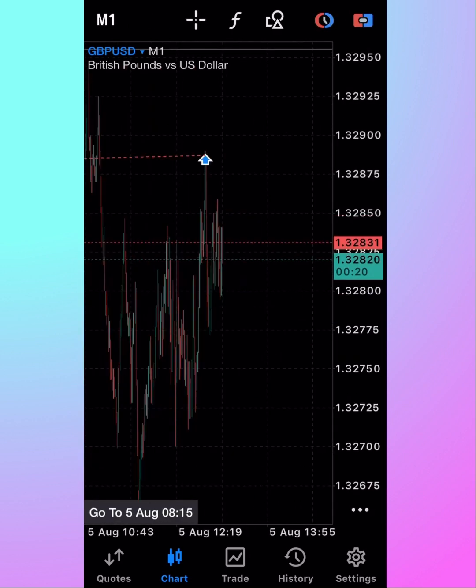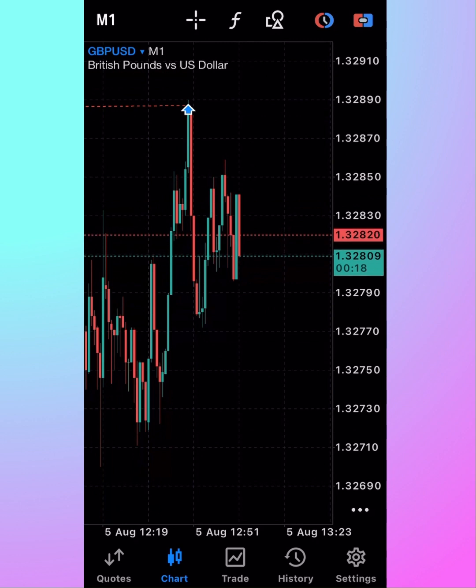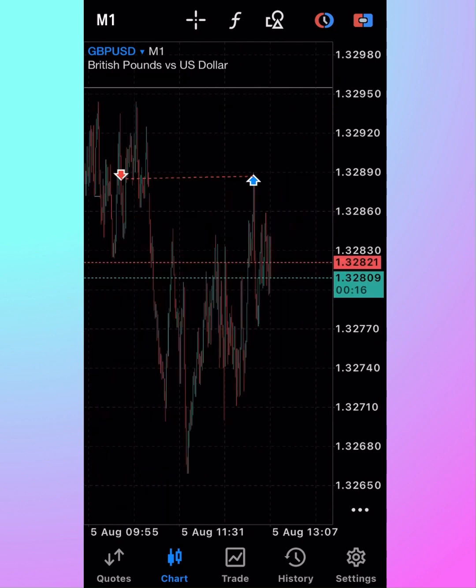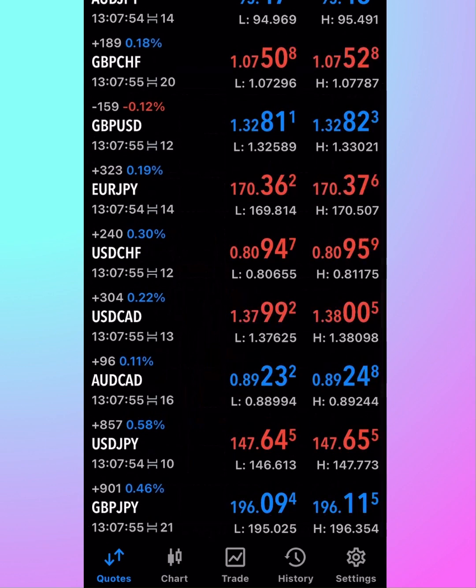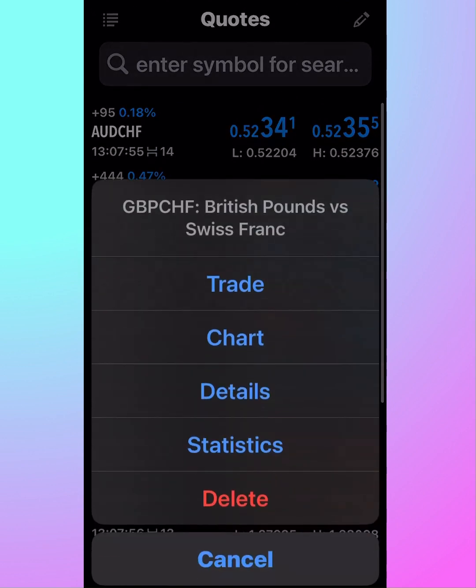I'm taken out of this trade at just the very tip, and it's playing around this level. Even if it went to TP, I'm out of this trade. Like this, my system has been broken. So right now my eye is on a GBP CHF trade, which is this trade right here.